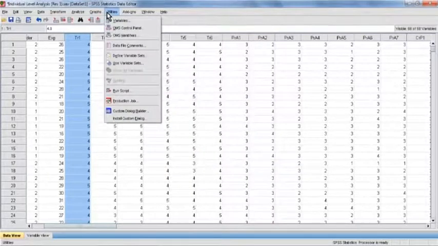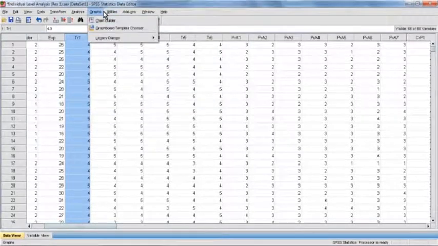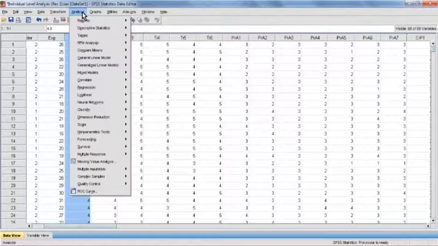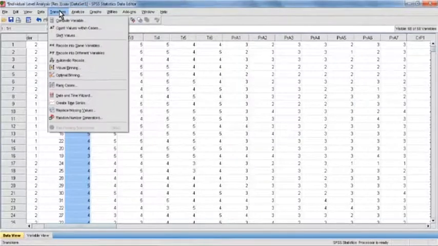So basically there are many functions here in SPSS which make data handling very easy, and we can use all these different options to improve our analysis.